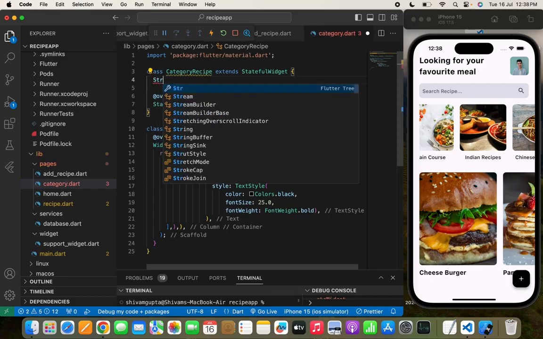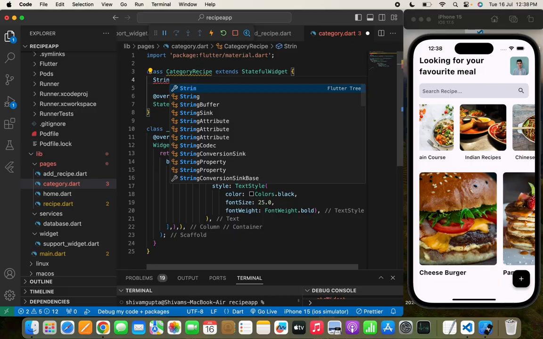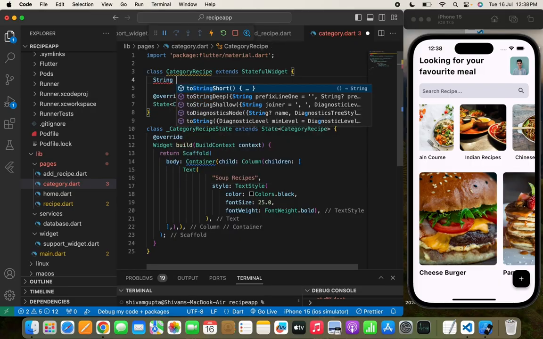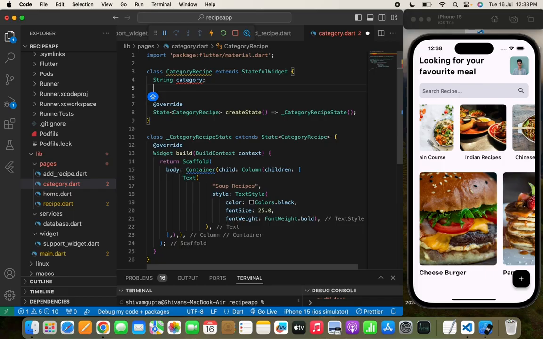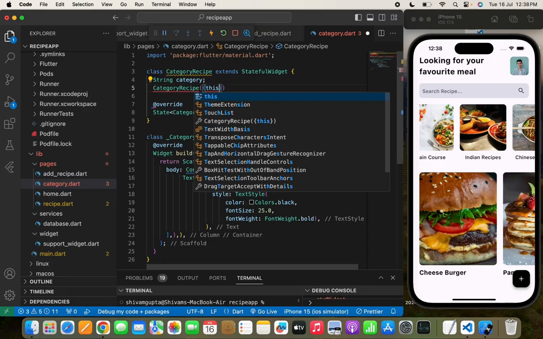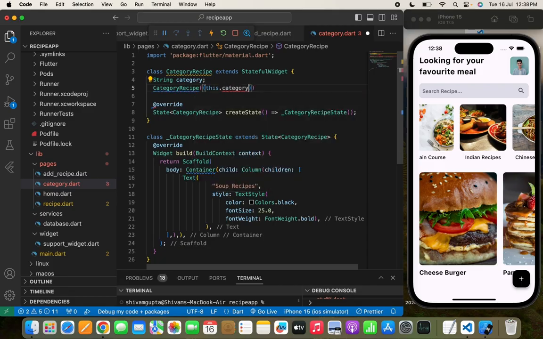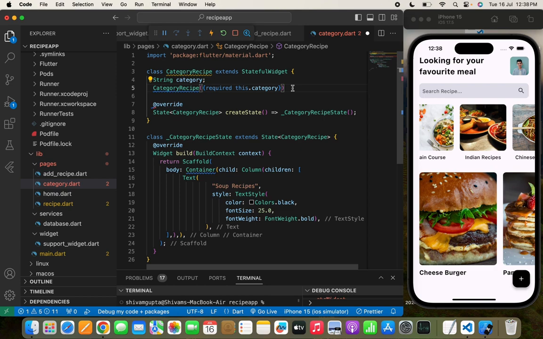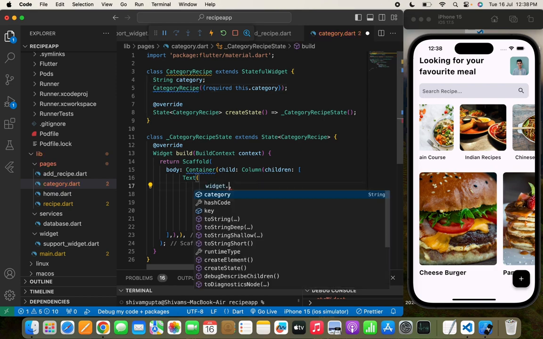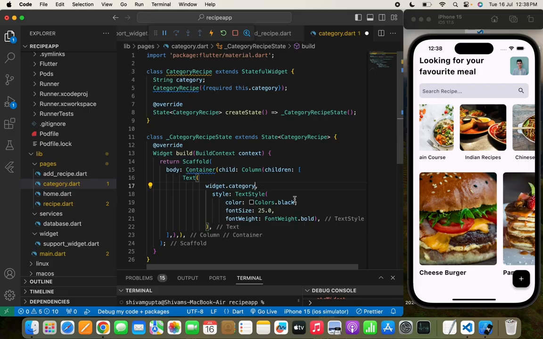So we'll pass a string, and in the string I need to pass a category so that we can get to know which category the user has selected, and we'll just pass this dot category and just pass required. And we'll simply pass widget dot category, and through this we don't need to write a specific category name.